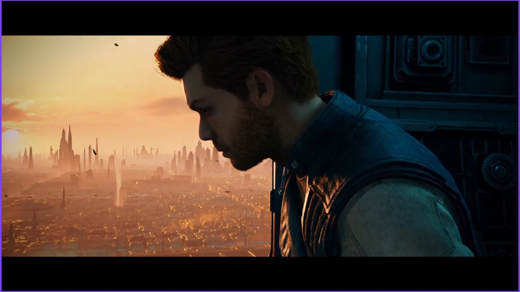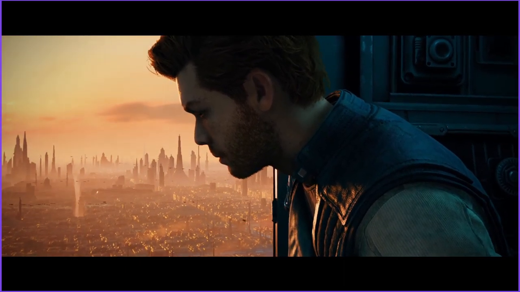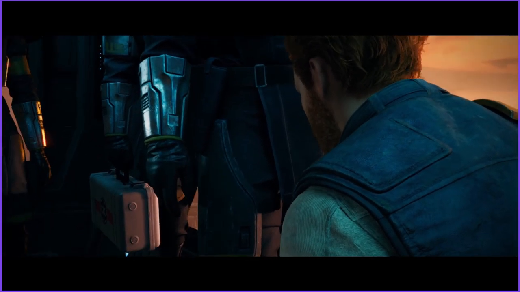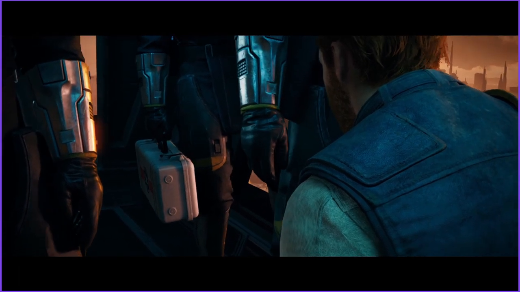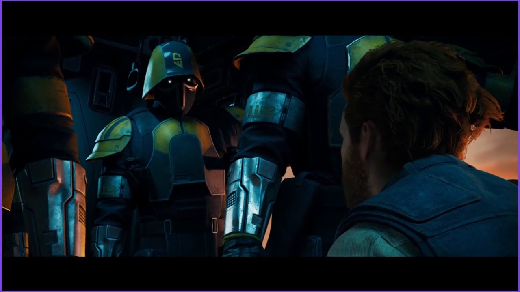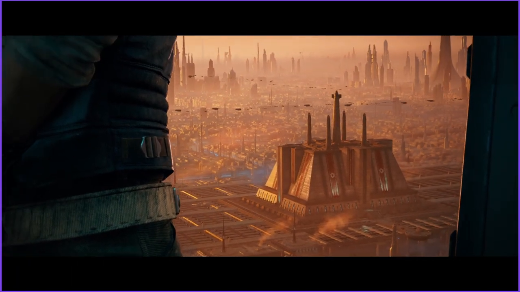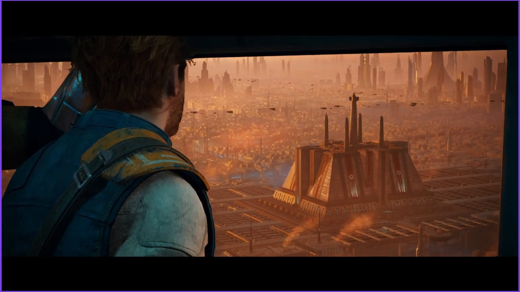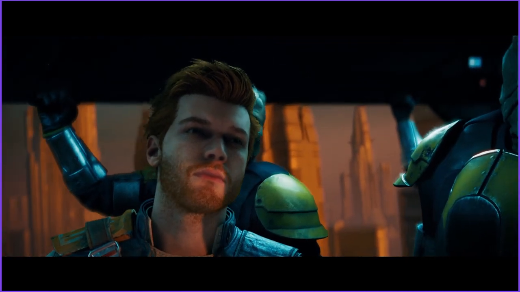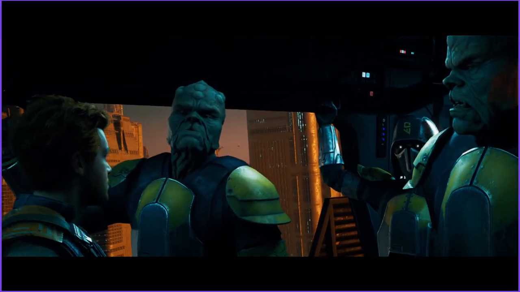Oh my word. It's Cal Kestis. He looks so sad. Why are you so sad, Cal Kestis? Why? Oh, he's been imprisoned by the Empire. That's not what stormtroopers look like. That's the Jedi Temple. So we're on Coruscant. If that wasn't obvious. Hello, dog man. And other dog man.